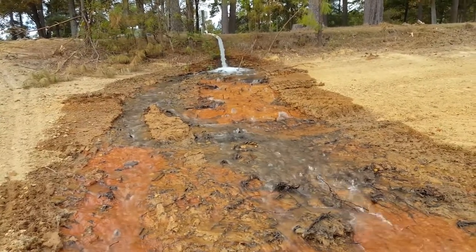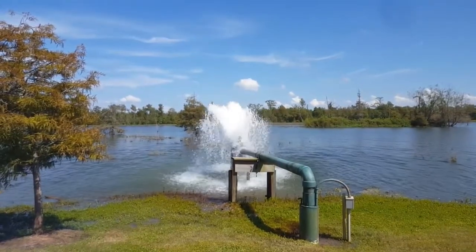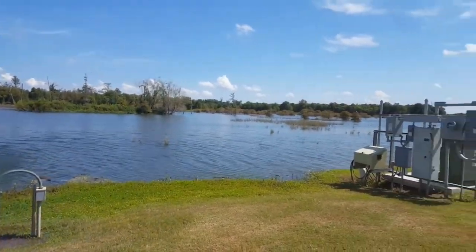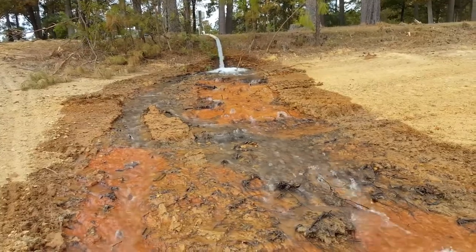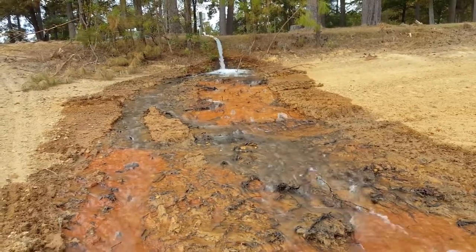As you fill your pond make sure you don't have erosion issues. You can use several methods to protect that, whether that's a felt or a visqueen. Then splash your water — put it over rocks, through expanded metal, anything to break it up and bring it in contact with the atmosphere before it enters your pond. Thanks, Ken Rust, Louisiana Pond Management.